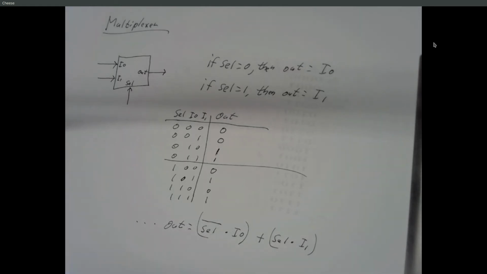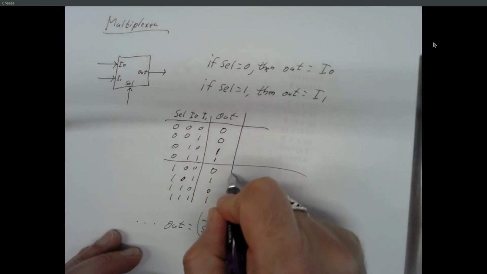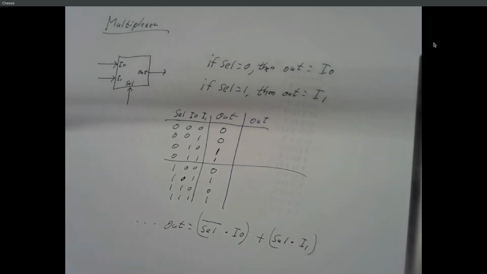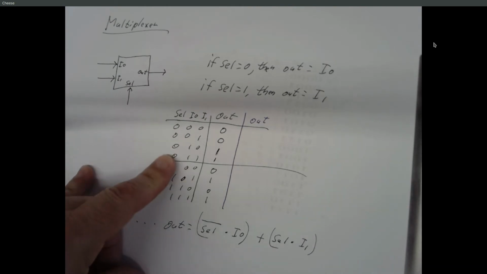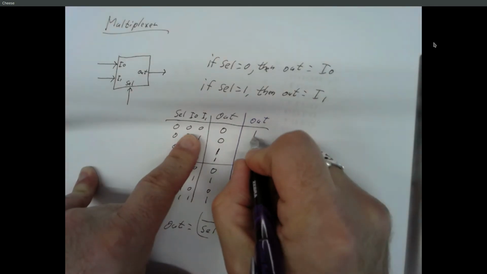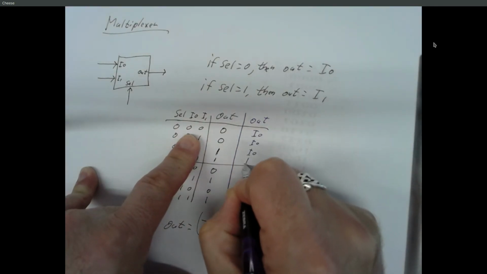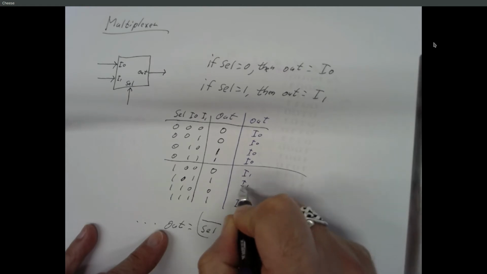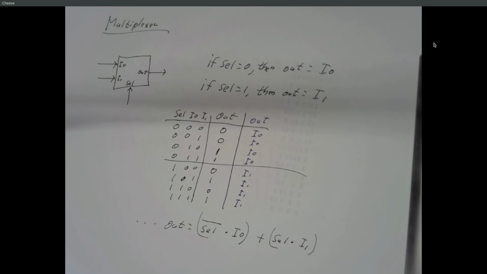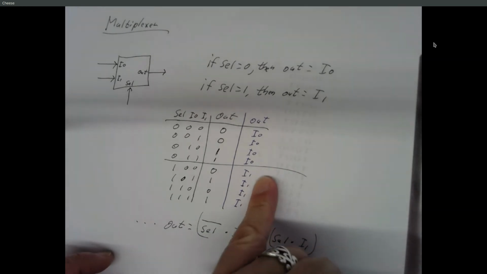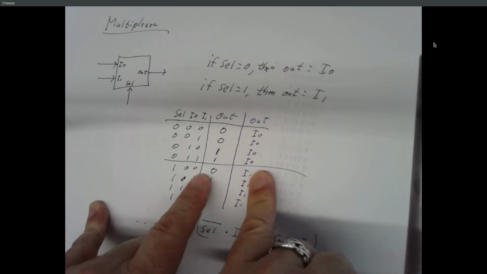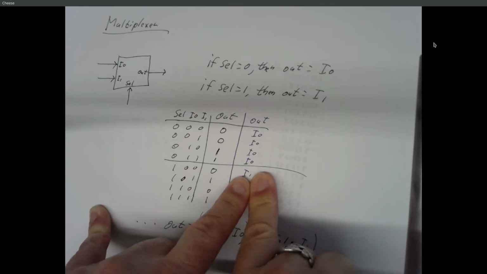We could also draw this truth table in a different way, which might be more meaningful but won't look exactly like a truth table. If select is equal to 0, what's the output equal to? It's whatever I0 is. And if select is 1, the output is whatever I1 is. This is kind of a weird truth table, because usually truth tables have 0s or 1s in them. But here I've put the name of an input variable in here. It's pushing a little bit of work off on the person reading the table. It's saying, if your inputs are 1, 0, 0, what's the output? Well, find what value I1 is, plug that in here. That's what the output is. It's a 0, or it's a 1.